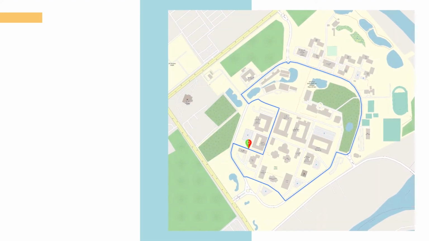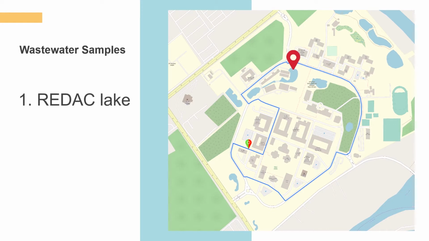In this experiment, we will need to perform both tests by taking wastewater samples available in our campus. We took some water samples from some of the many lakes that are available in our lovely campus. One of the lakes that we chose is Redak Lake, which is located near Redak Center. And the other one is Lembaran Lake, which is located in front of Lembaran Cafe. Then we will proceed with the procedures, which will be explained later by my colleague.